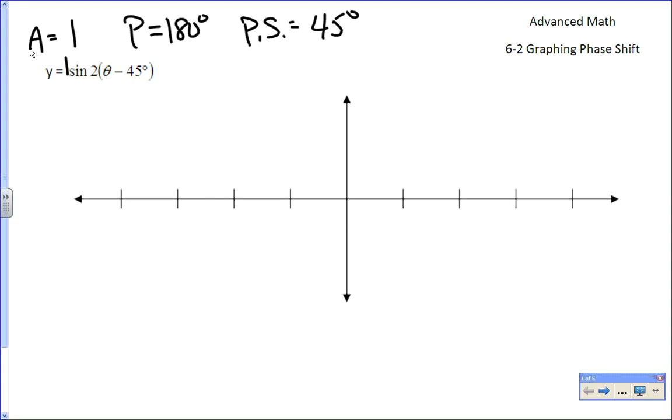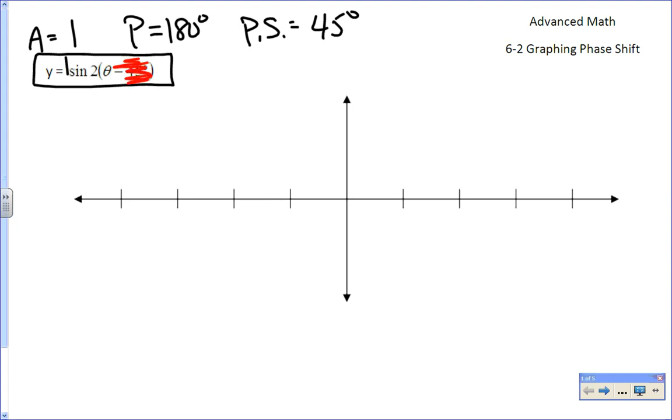And so looking at this equation right here, what would I have to do to that equation to get rid of the phase shift? What would I do to make the phase shift go away? Not even legitimate algebra, just flat out, how would I make it go away? Scribble it out, right? Okay. Or make it a 0, right?